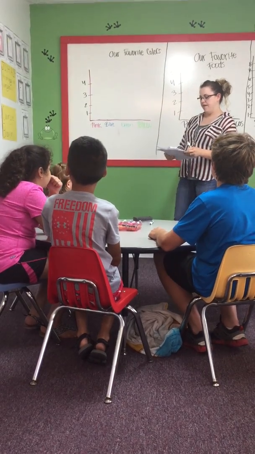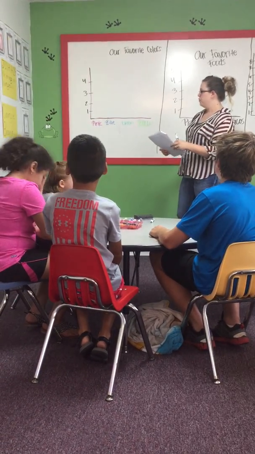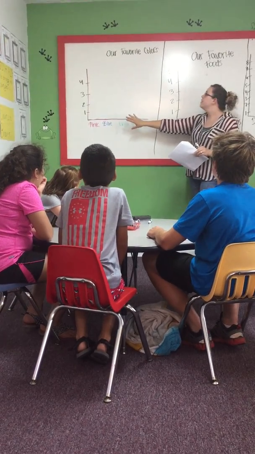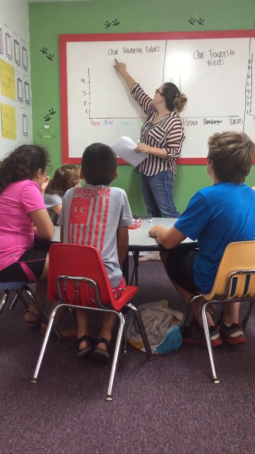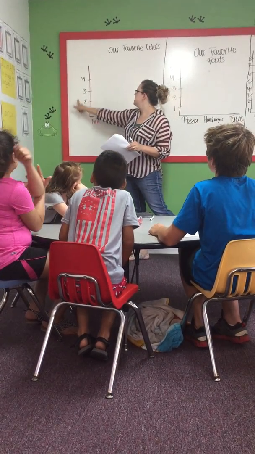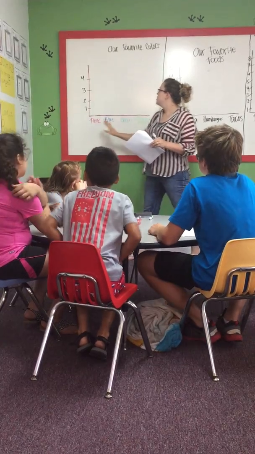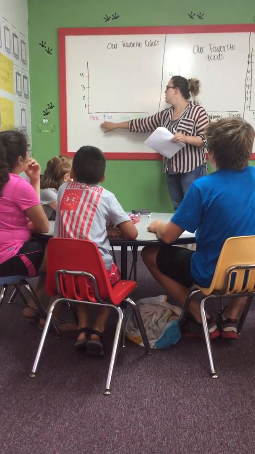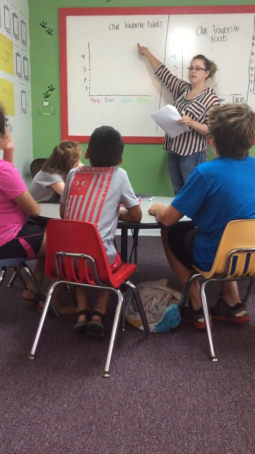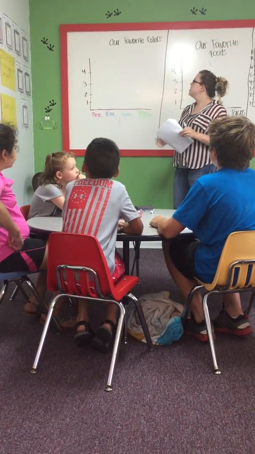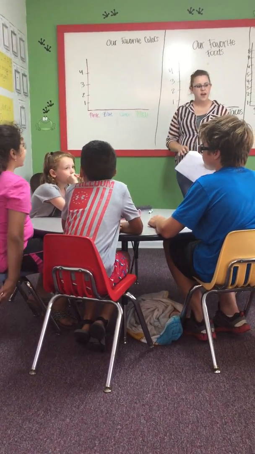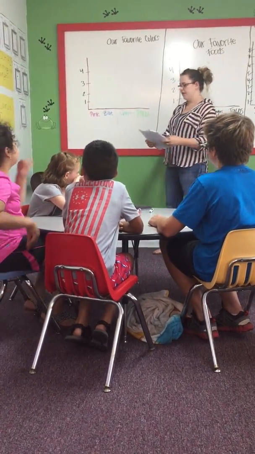And this is a bar graph, okay? When we talked about labels on a pictograph, a bar graph has labels as well. A bar graph has a title, a bar graph has categories, and a bar graph has numbers up the side. On a bar graph, though, the categories go at the bottom and the numbers go up the side. So what's this one called? Our favorite colors. So what do you think this one's going to be about, Aaliyah? Colors. You're exactly right.